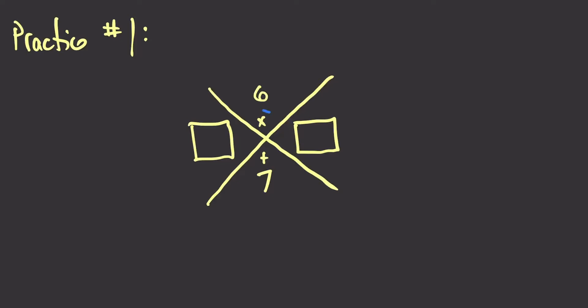All right, so just a reminder, they have to multiply to 6. What are the only numbers that multiply to 6? 1, 6, 2, 3. So now you need the 2 that are going to add to 7. Well, obviously that's going to be 1 plus 6. It's going to be this combination here. So if you got 1 and 6 in any order, then you are correct. Great job. Let's move on to the next one.